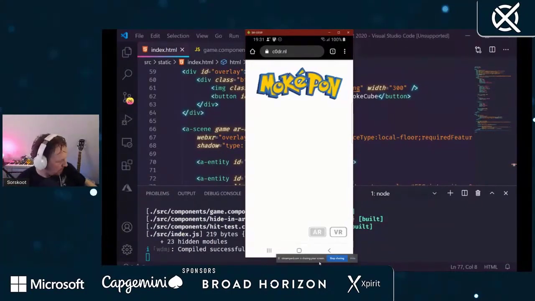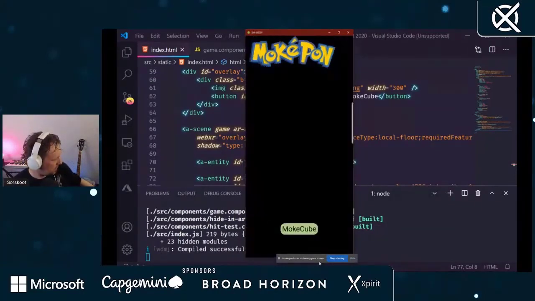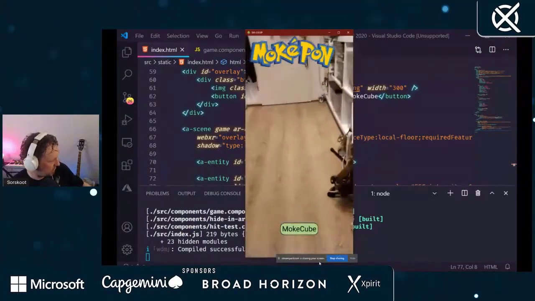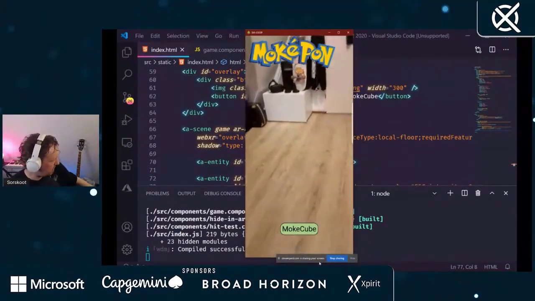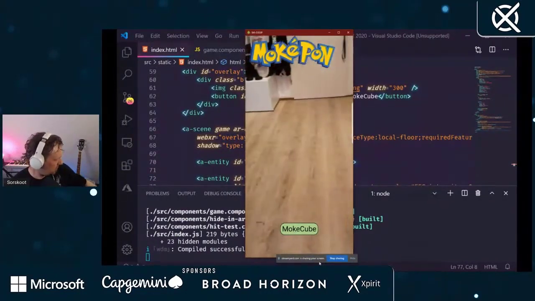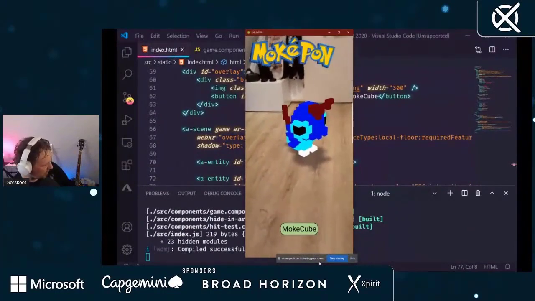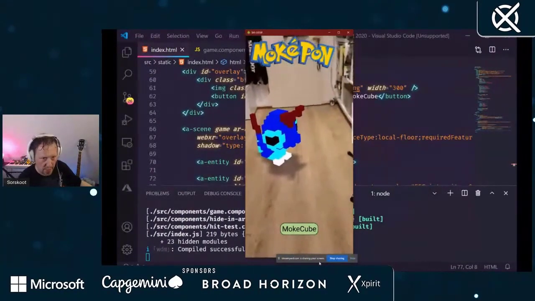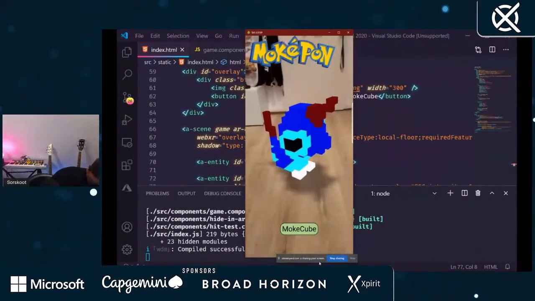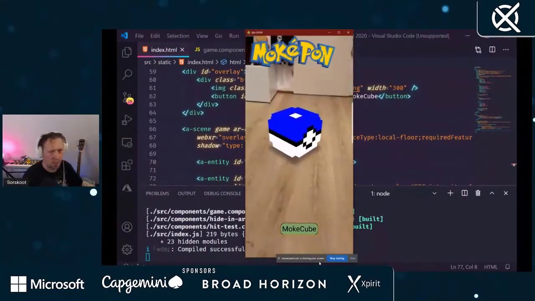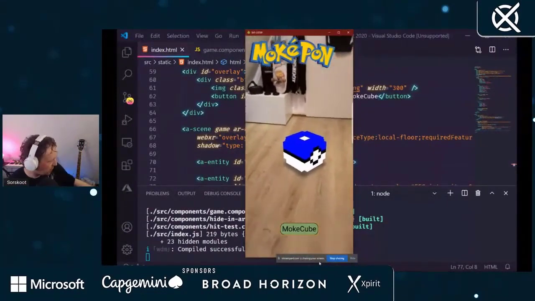So we have the Mokipon, and now we need to switch to AR. Now, we should have a button appear in AR. We should have a Mokipon, and if you press the button, hopefully we can catch it. So we go into AR. Now you see the DOM overlay still. The image is on top there. The cube is there, and hopefully it will appear again. Yes. A wild water pie appeared. Now, as you can see, the shadow makes it really on the floor. Now let's see if we can catch it. Yes, we got it. We got our first Mokipon.